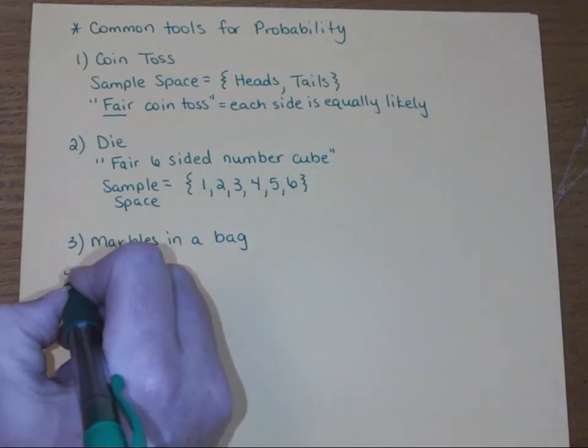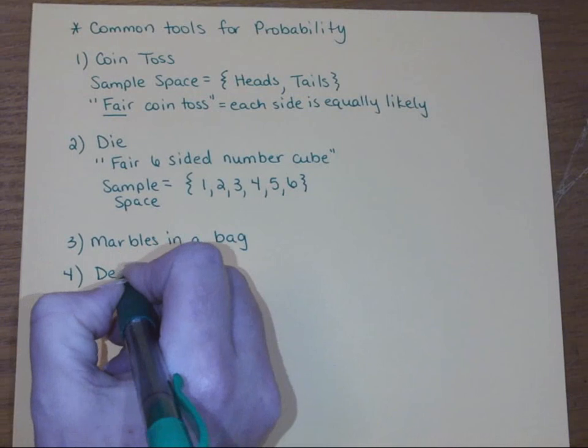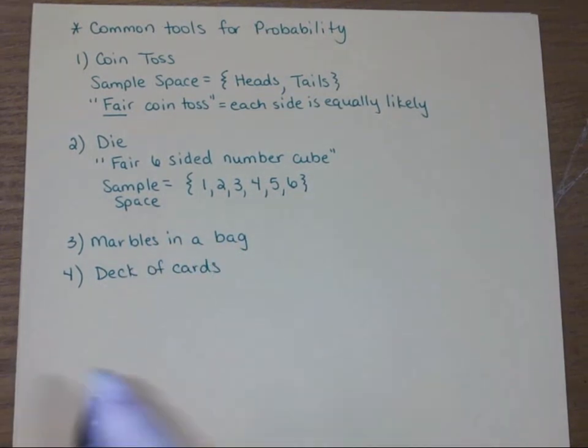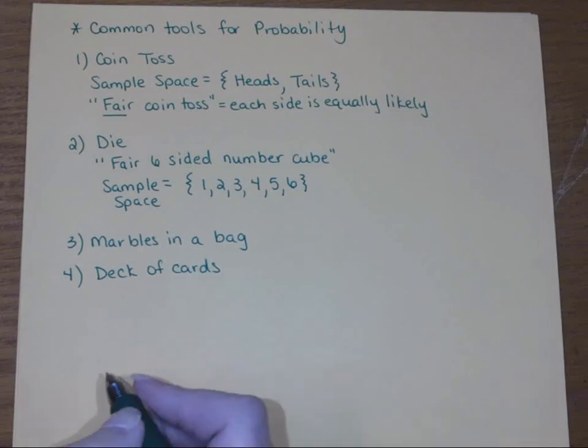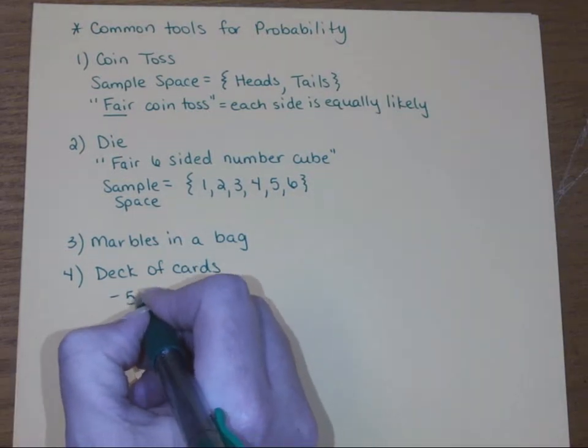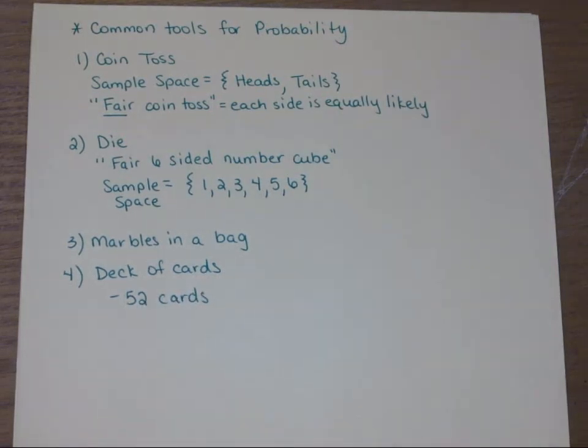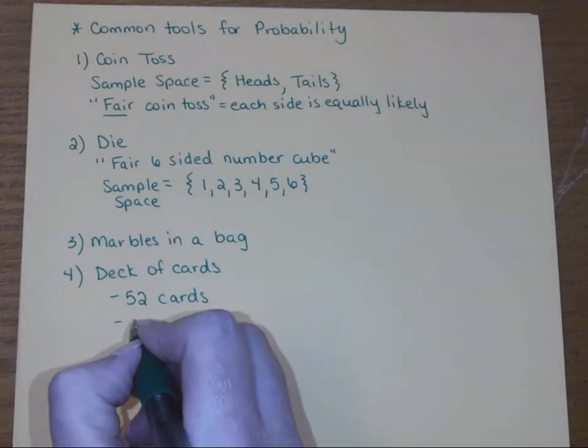Okay. But when you want to get a little more fancy or challenging, a lot of times we'll refer to a deck of cards because there's a lot going on in a deck of cards. You know, a coin toss, we only have 2 options. A die roll, we only have 6 options, however many marbles we have in a bag. But a deck of cards, you can really vary your questioning a lot because there are 52 cards. So hopefully this is something that you went and practiced. Okay, I'm not assuming that you have a whole lot of background with cards, but you're going to need to know the basics to be able to do some of the probability assignments that I have.